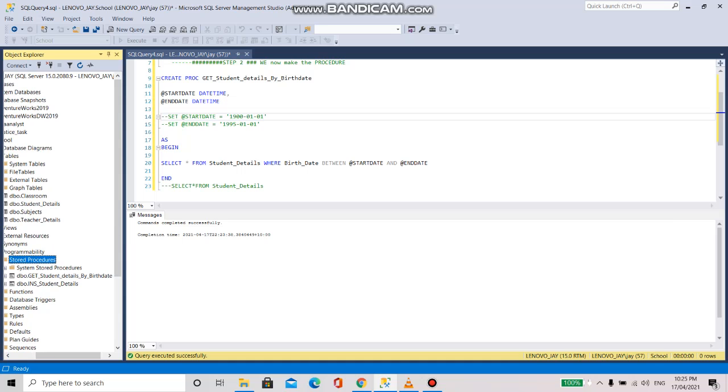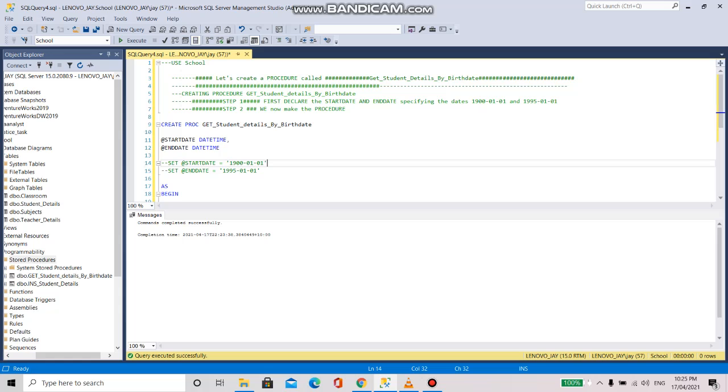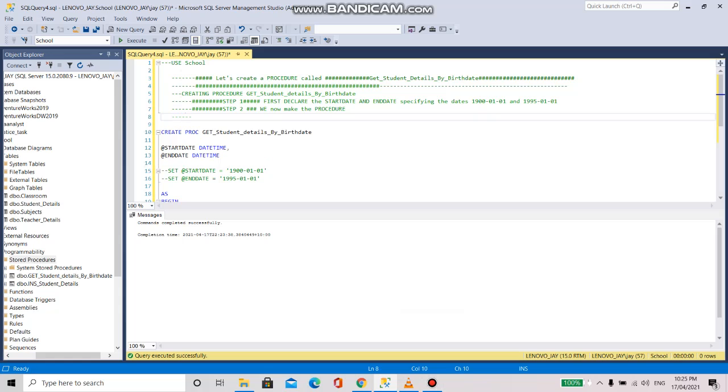So before moving further, let me write the steps here clearly. So what we did in the second step is we create the procedure, and for that what did we do?